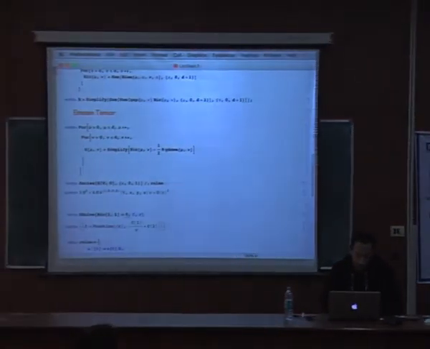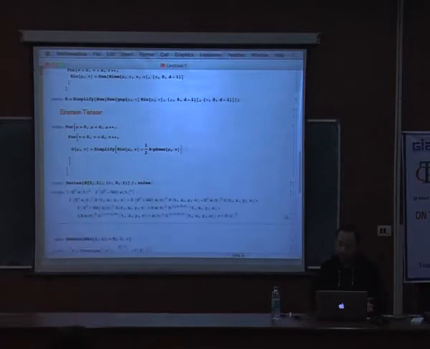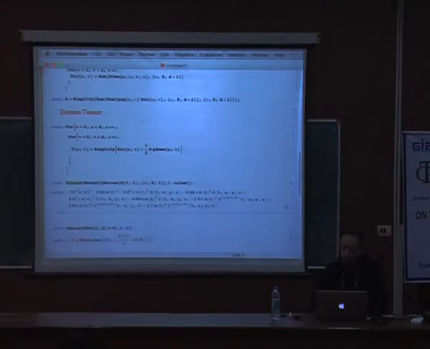You can calculate the G11 if you want, then you get something. It's much more complicated, but you get it also. Normal is just to kill this thing here. I don't want it to appear anymore, so I'm just removing it by writing Normal. So you get something complicated, but this is the expression.